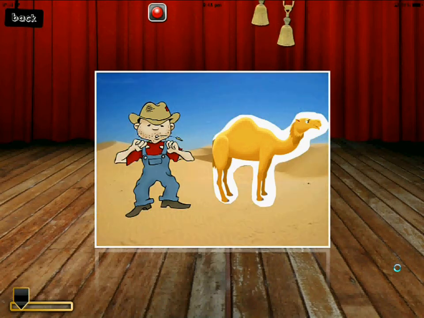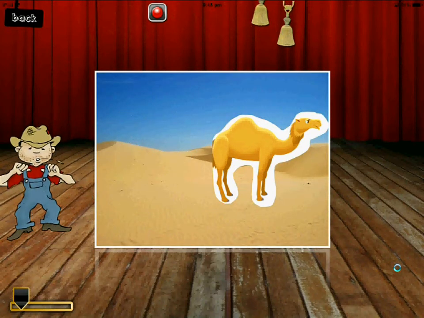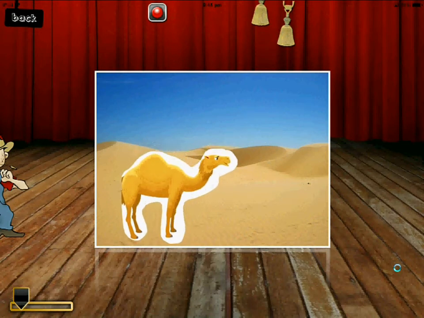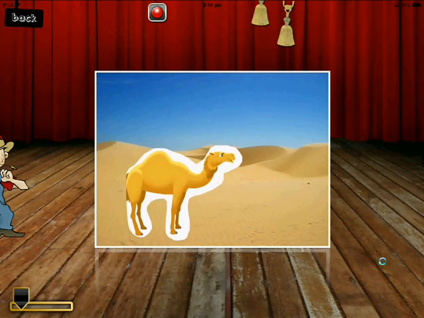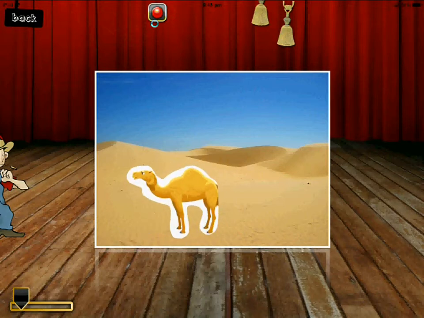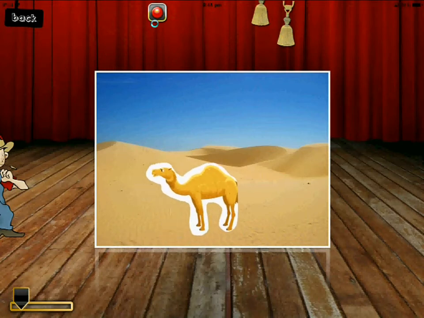And I've got that left over from last time, so I'll just move that out of the road. Here I've got my camel and I've got my background. So I could use the recording tool here to perhaps, in the first person as the camel, talk about my particular adaptations which make me suitable for my environment and allow me to survive in that habitat, and record that. So I'll just do a quick little recording now.